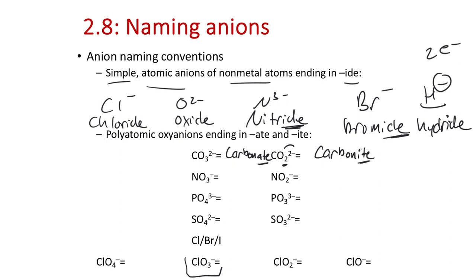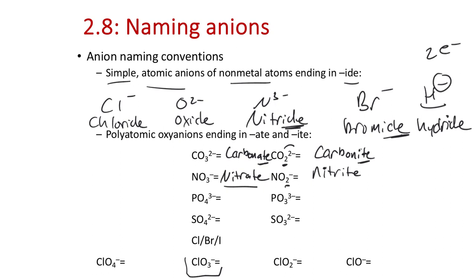So systematically, we just go from ATE to ITE when we lose that O atom off the formula. We see this for the first couple examples here. So we have nitrate, being 3 oxygens, but with a minus charge. Again, we're not trying to talk about why it's a minus and not a 2-. We're just saying NO3- is an anion you're going to see in a lot of examples. We just have to know that that's nitrate. If you lose an O off the formula, I'm sure you can all imagine the name, it's just nitrite.